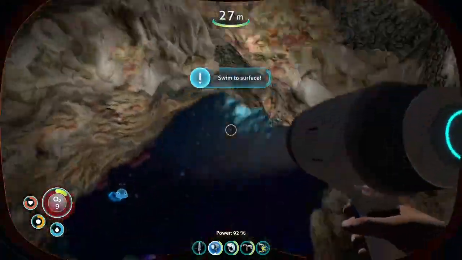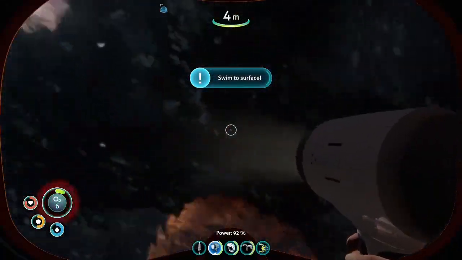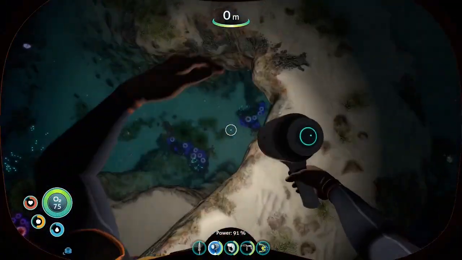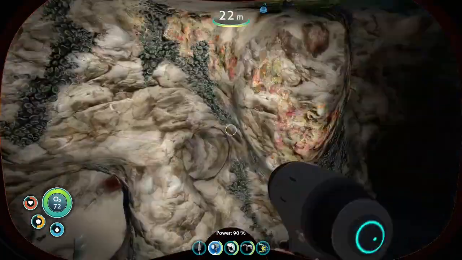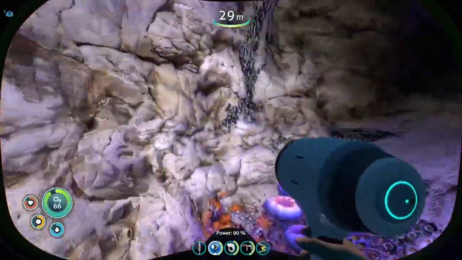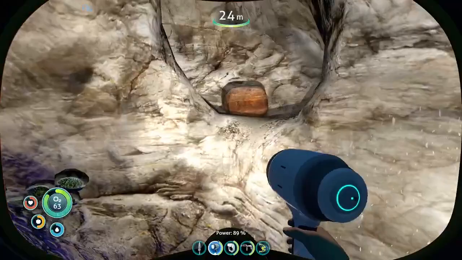Oh, I need out of here. I do want to explore this cave, though, because it could have some of the resources that we need. Alright, back down we go. It had gold in it, so that probably means there's going to be more, because I think those bigger deposits are... Ooh, there's one.